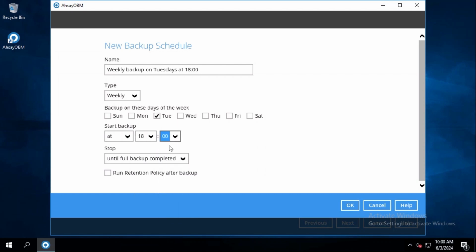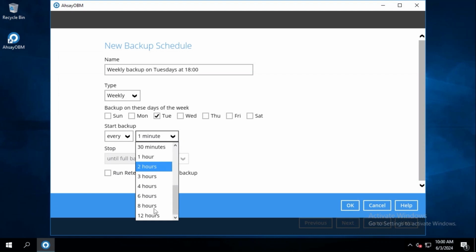This setting is considered as the normal backup schedule, setting a certain time as to when the backup job will run. Now, if you change when the backup will start from at to every, this is called periodic backup schedule. Periodic backup schedule will automatically back up your data every 1 minute, up to every 12 hours, depending on the interval you will select.